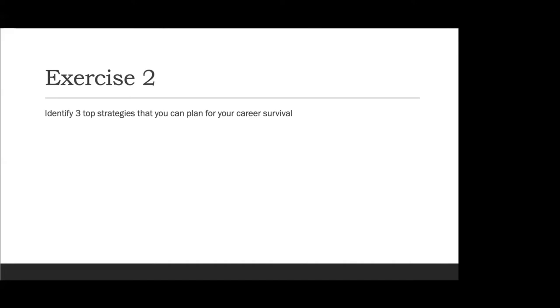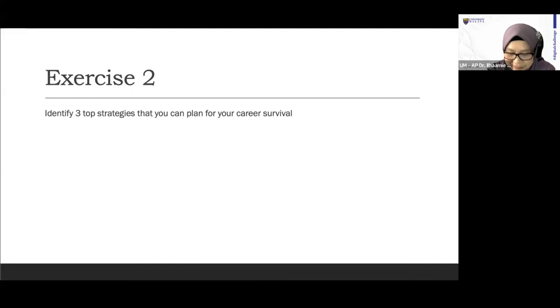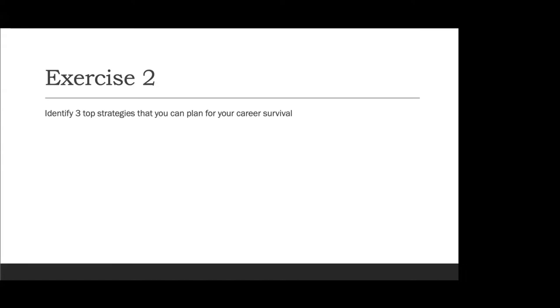Good afternoon, Dr. Ilhaamie and everyone. In group 4, we have Dr. Jasmine, Dr. Ismail, Dr. Dana from Pasung, and also another colleague from Faculty of Science. We think that the three strategies that can help us to survive are these. The first is we will have a good mentor, who will share tips so that we can learn from their lessons and avoid mistakes.